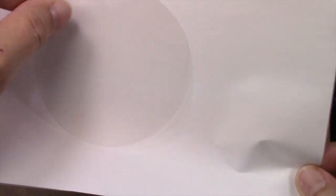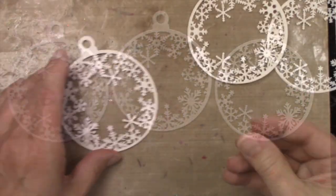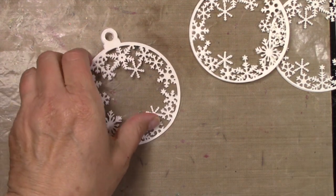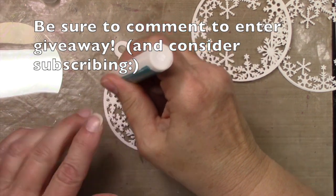So that made it really, really easy. There, you can see it. It's Judikins Clear Heat Embossable Acetate, I believe is what it's called. I glue that down with my Fawn glue pen.